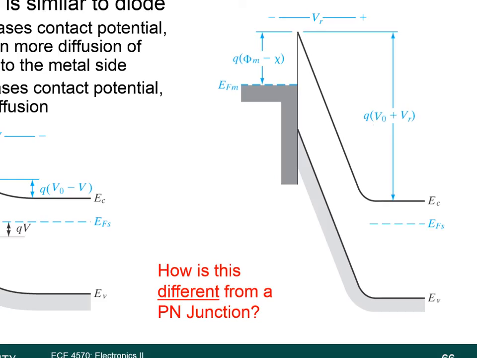Take a guess. Electrons could tunnel through when the bands are so close together. Tunneling can actually happen in a Schottky barrier. We'll get to that a little bit later. But the basic concept would be that because the barrier height is so large, there will be no reverse current, just like a regular diode. So in reverse bias, the Schottky barrier does not conduct current.